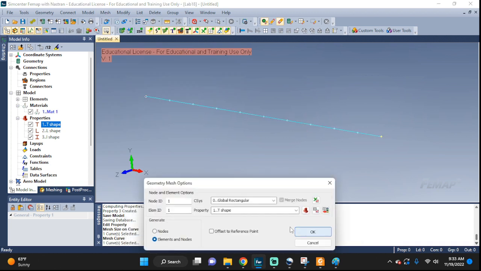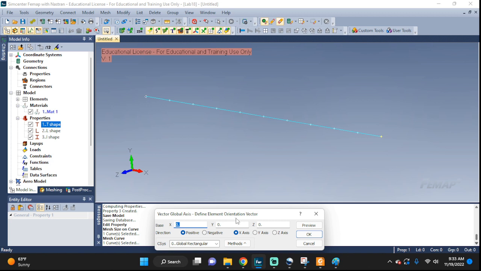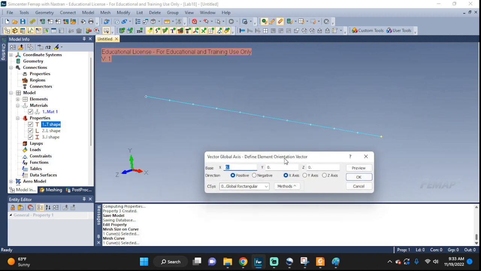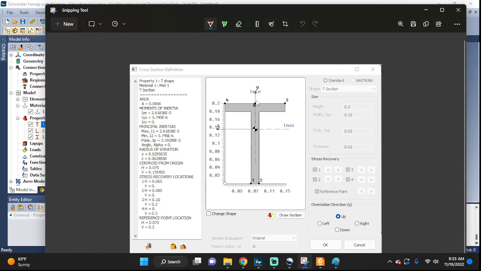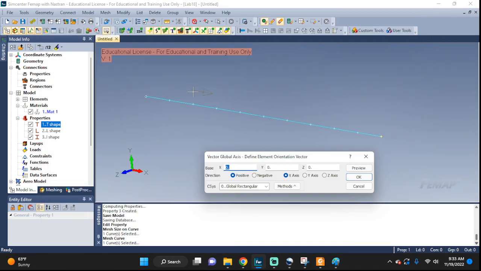Select it, click OK. Right now we can only select one of these, and then later we'll do some changes, but right now just select the T-shape. OK. And now it's asking me the orientation. How do I want to orientate the beam that I've created in this space right here? It's asking me how to orientate the y-axis. Remember here, the local y-axis of the beam, versus this setup right here. So I'm going to pick y-axis and positive, referring to the global one, and click OK.